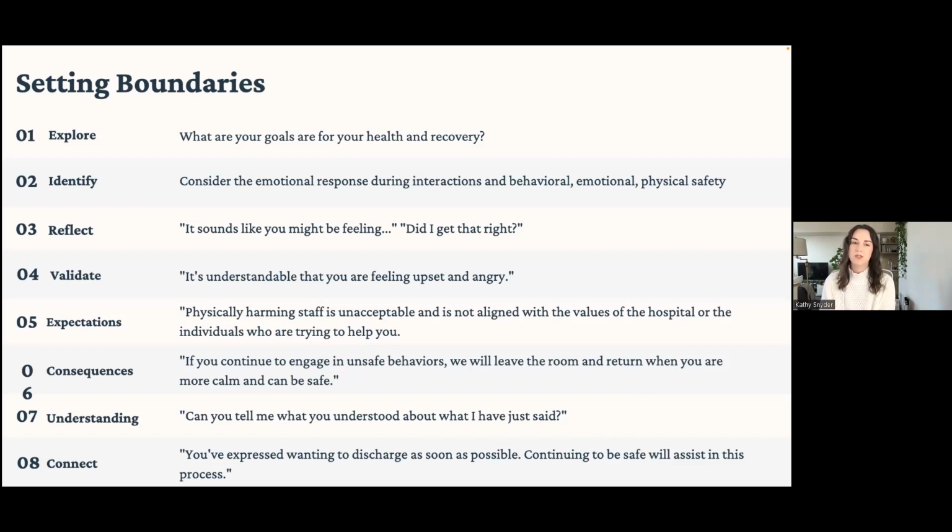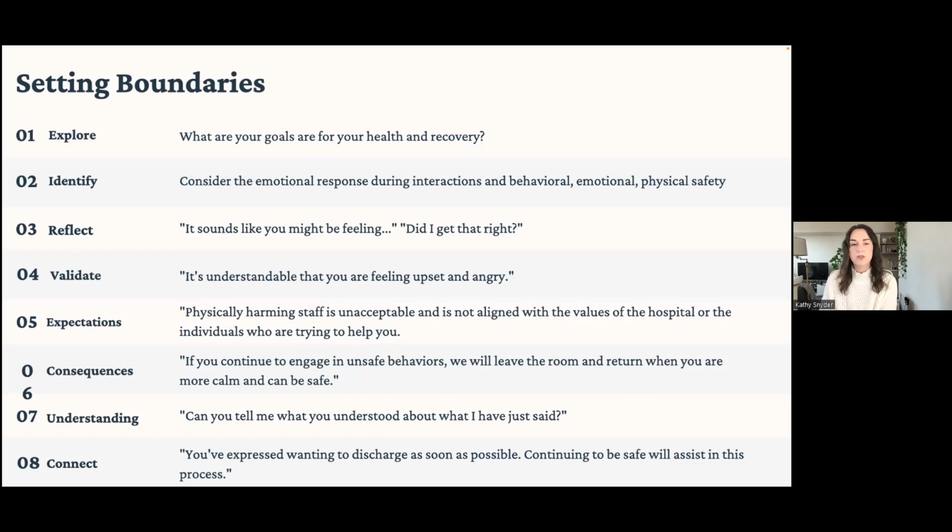When you're setting expectations, if you can add the rationale for that expectation, it will be better received by the other person. After you set the expectation, you want to let them know the consequence. If we don't set a consequence, you're really just threatening them. And so patients might say, when you set a boundary, are you threatening me? And this, no, I'm setting a boundary. I'm being firm with my boundary. I'm giving you an expectation. And here's the consequence. If you continue to engage in unsafe behaviors, we'll leave the room and we'll come back only when you can be calm and safe. In emergency situations, this may not always be possible, but in most cases, this is possible.